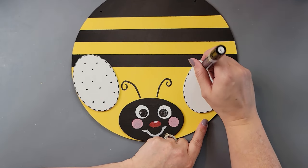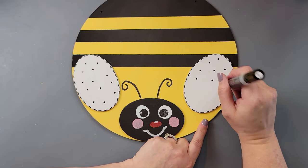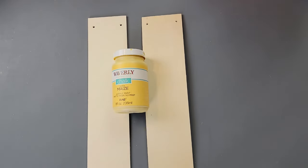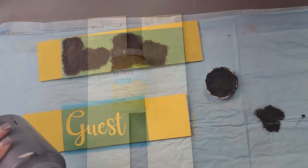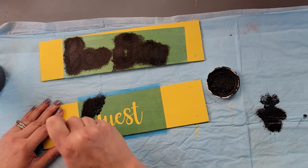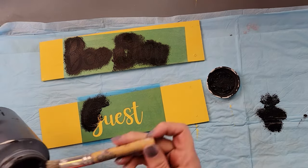Now, as I was doing this, I got more inspired and wanted to do something even more different. So I took these little wood planks from Dollar Tree. I painted them both with my Waverly chalk paint in the color Maze. I then created these stencils with my Cricut, and I'm going over them with my Waverly chalk paint in the color Ink.